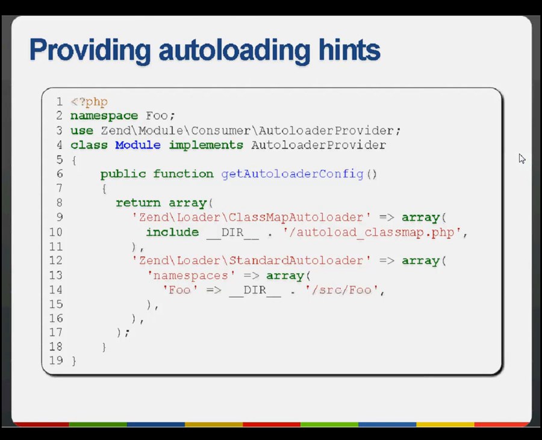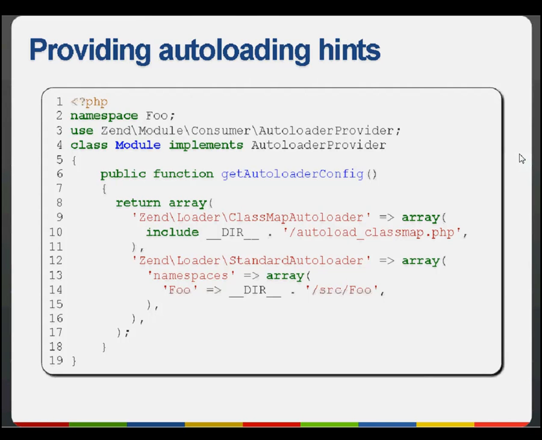So what this means is that each one of our modules can pass in this information, and it's just defining the autoloaders that already exist. If we have a class map autoloader, we're just adding classes to that class map. If we are using the standard autoloader, which is our PSR-0 implementation, we're adding namespaces to it. What this does is it means that we don't have a plethora of autoloaders running at any given time. We've got one or two, maybe three, and they're configured iteratively so that as we load more and more modules, they're getting more and more configuration in order to do the work they need to do.